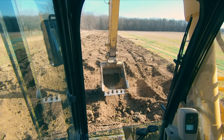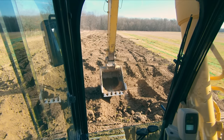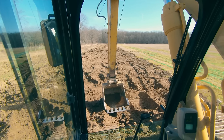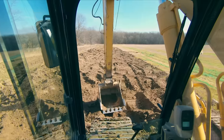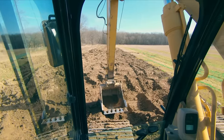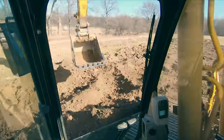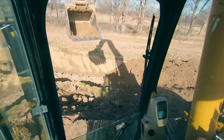And part of the reason is as I turn, I'm pushing material up against this side of my undercarriage, and now I'm moving all of that material along with the weight of the machine. Versus if I lift myself up, now I'm not moving any of that material. Now the tracks can freely spin because they're not acting like dozer blades on the ground. So jump turns are really helpful for getting your machine around.